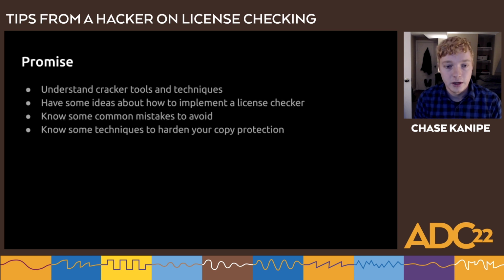So when I'm done with this talk, I hope that you will understand the tools and approach of most crackers. I hope you'll have some idea about how to implement a license checker. I hope that you will know some common mistakes to avoid, which, if made, can make it much easier for crackers to bypass your copy protection. I hope you will additionally know some techniques to harden your copy protection.